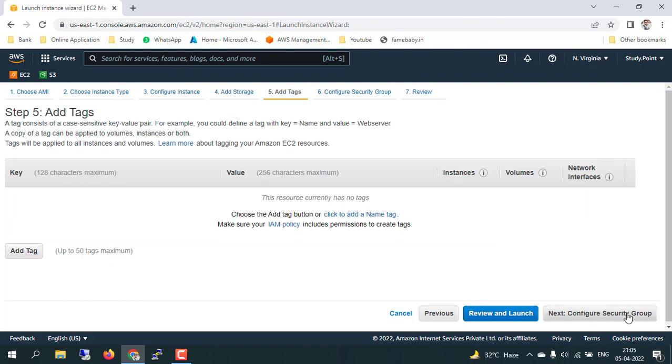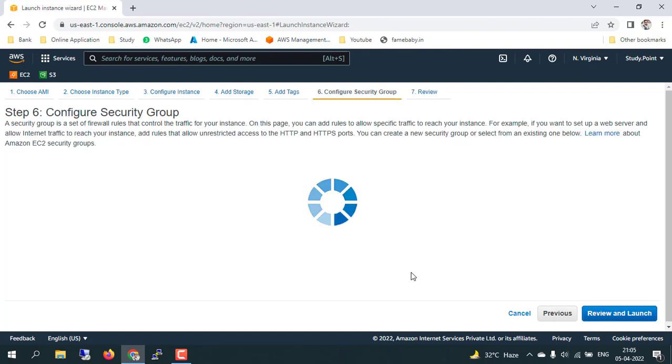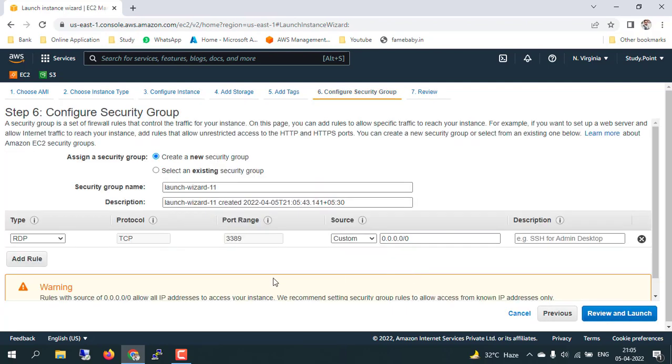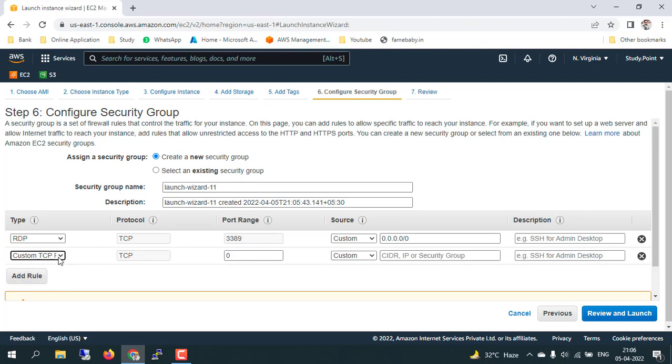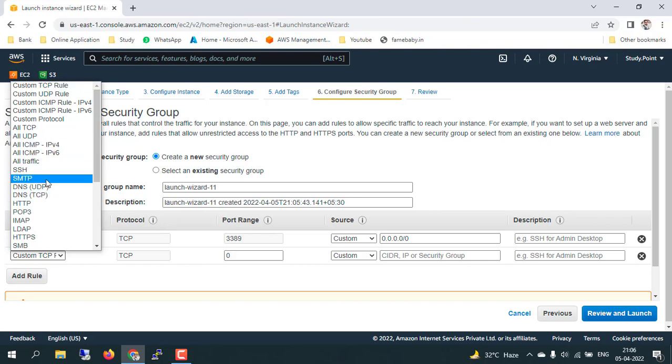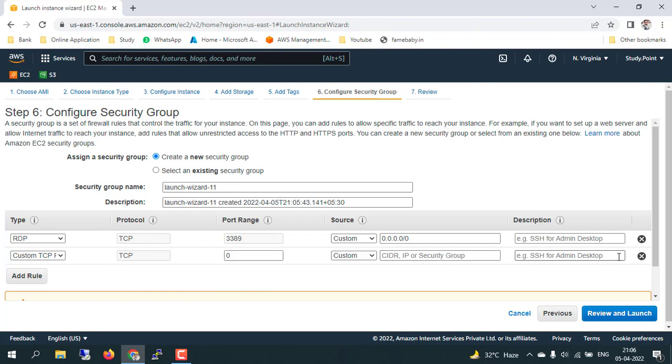Then click on next. If you want to put any tag here, you can do that. Otherwise you can keep it default. Then security group. By default, if you are going to create a new security group for Windows, and we want to access that server via RDP, we need to allow the RDP port, and the port number is 3389. If you want to add any other port, you can just click add rule and select that port here which you want to allow. So I'm going to keep RDP only as of now.